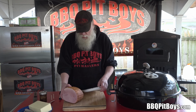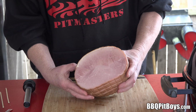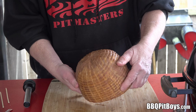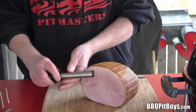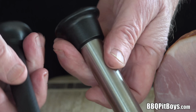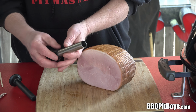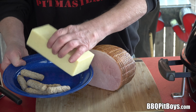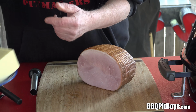We're going to start out with a half ham. You've seen these before. This is a boneless half ham. Oh man, they are good any way you serve them. But we're going to kick it up a notch. So what I have here is an apple corer, right? You've seen these before. They're not all the same, but this is the type you want. And of course, with this roast, you're going to need the cheese. It's a ham and cheese roast.